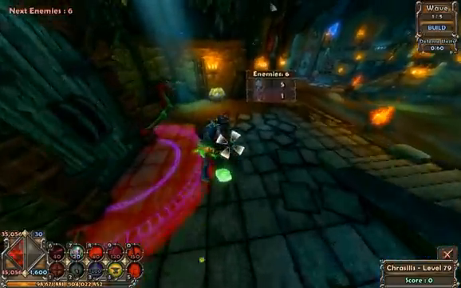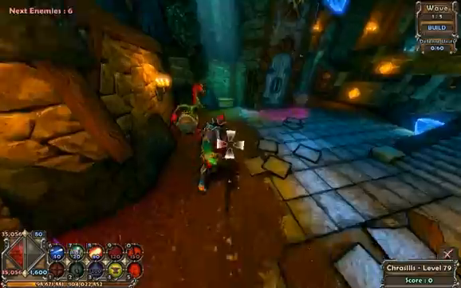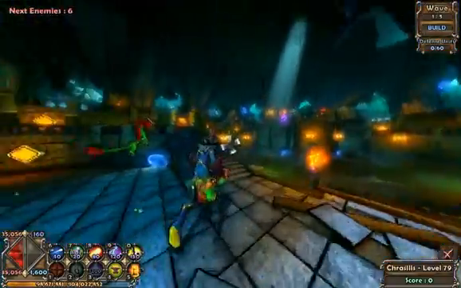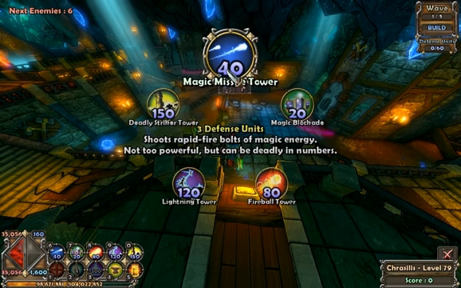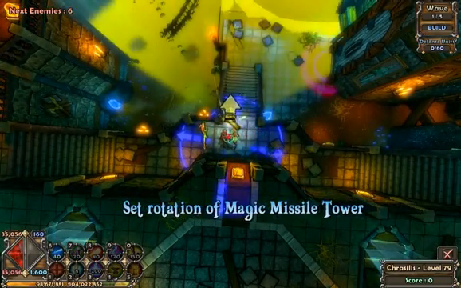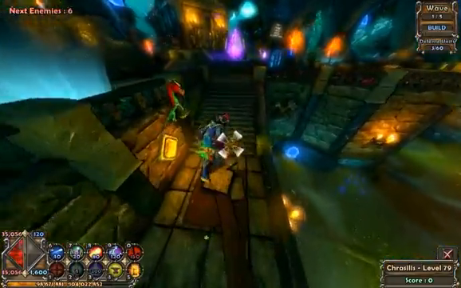Let's grab these chests here. Get all the mana we need. Now, Danielle, what you're going to want to do is hit your middle mouse button and click on Summon Defenses right there. The very first tower that you start off with as an apprentice, in this example, is the Magic Missile Tower. At the beginning, you're not going to have enough mana to place these wherever you want, but you're going to want to put it right at the top of the steps here. Just face it like that.